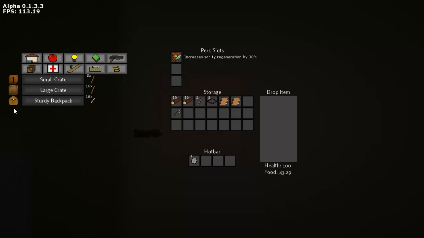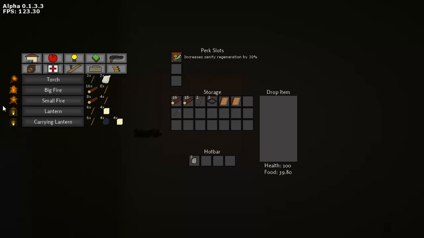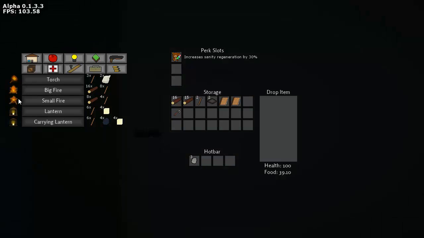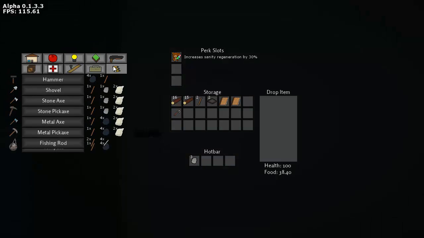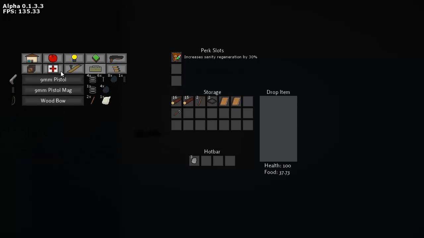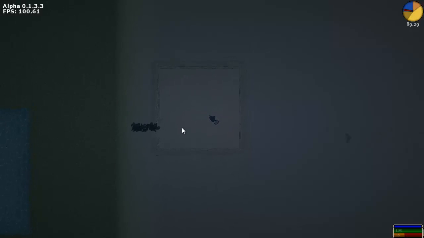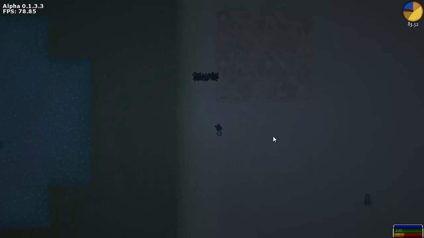Maybe the backpack is still off. It's obviously not changed yet. Let's see if any other textures are changed. I really do enjoy those. Maybe the campfire has changed? I can't really remember. Maybe the gun was changed. The gun was changed, I do remember that. And the bullet doesn't really need to be changed, any of that stuff. Let's grab this crate. So yeah, I like the textures.